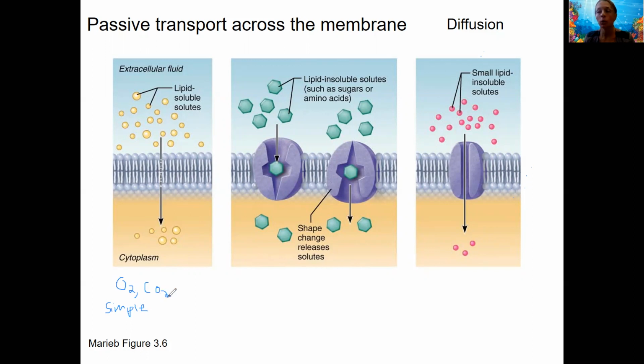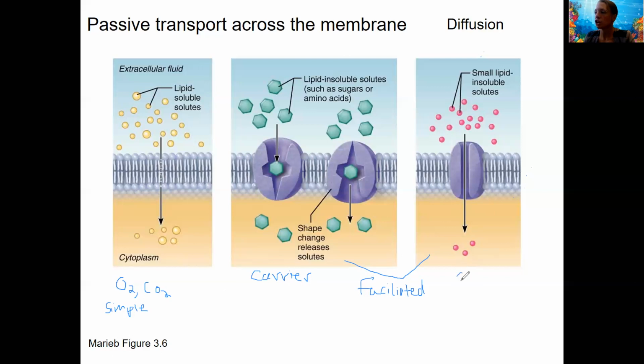If we want to get something across that can't go across the hydrophobic core of the plasma membrane, the phospholipid bilayer, we need a protein to help us. So these two types here are both facilitated diffusion. Facilitated means helped, right? If you facilitate someone, you help them. These are facilitated diffusion, still types of diffusion, meaning it's still down the concentration gradient. The two types here are carriers. That's here, carrier molecules. We'll see examples of these. Typically amino acids and glucose are the two that are going to use carrier molecules.